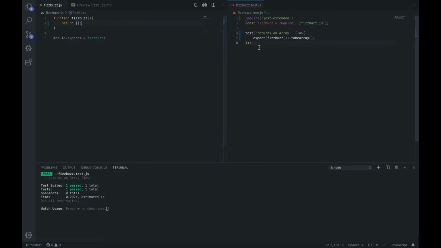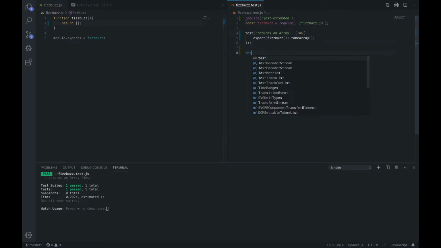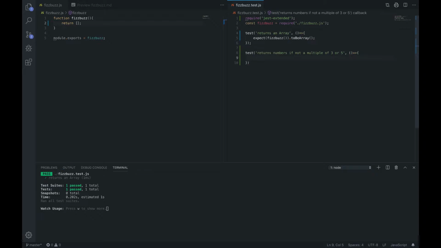Now we want, again, to return numbers. And so we expect fizzbuzz 0, and our editor was being helpful, to be 1.